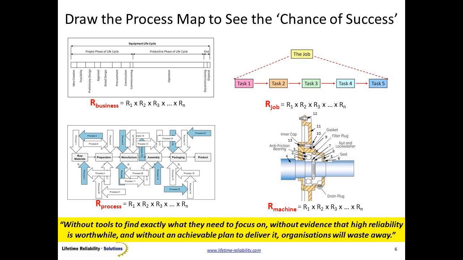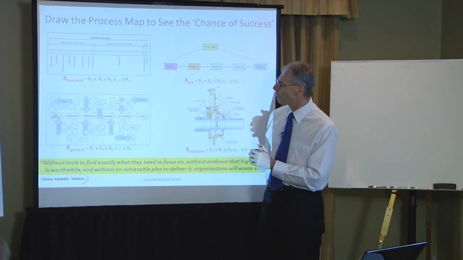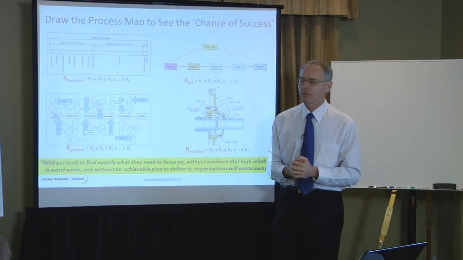Perhaps, maybe it doesn't matter. We'll have to see. If it doesn't matter if task 4 goes wrong or is not done properly to the whole job, then we just don't worry about task 4. Just let the dice roll, and whatever comes up, we accept. Same with our manufacturing or any business. There are processes, and there are other processes that impact on those processes. And so we have this hodgepodge of high-risk scenarios.